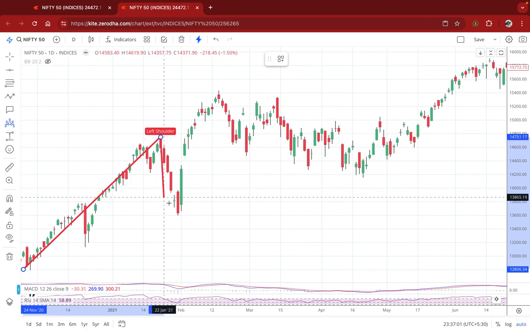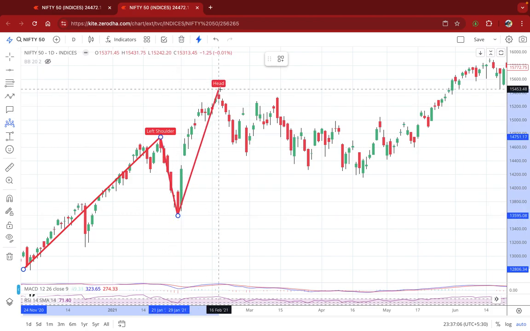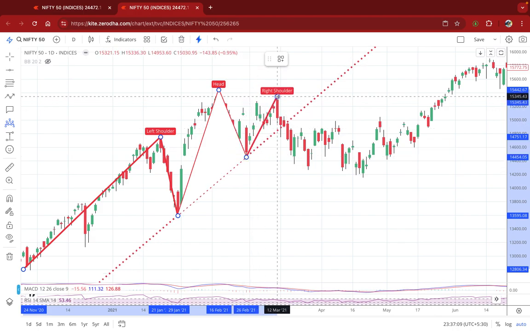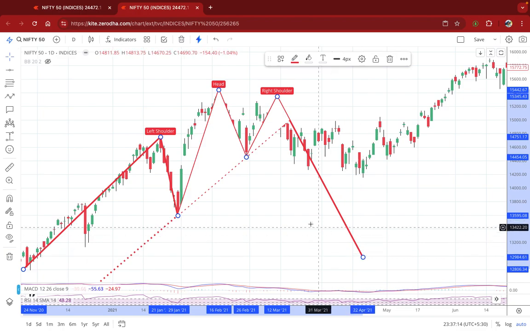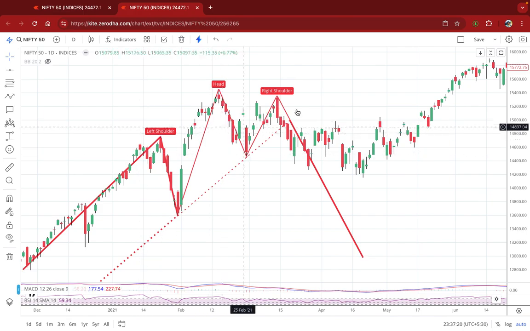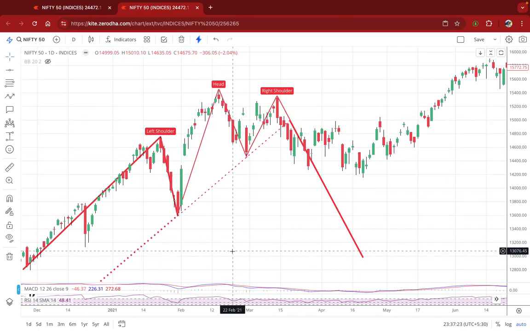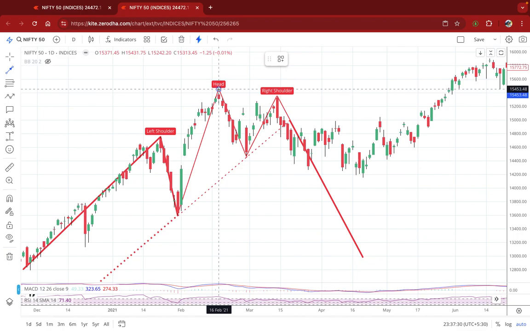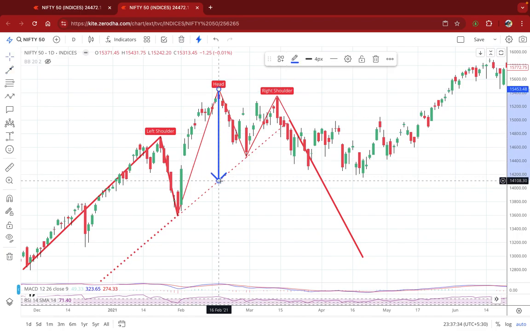Now, if you see here, in this particular position also, we can have some kind of head and shoulder getting formed. But this is a kind of distorted structure. It is not very accurate, but still it is there. We can still see a head and shoulder here, although the left shoulder is much lower. Both shoulders should be almost at the same level. So in this case it's a distorted image, but if we take this structure also and try to see the target level indicated, it will come more or less to a level which has been shown by the chart pattern. Like I said, if the structure is distorted, the target may not be that accurate.